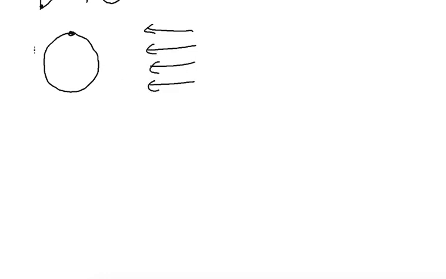But this can also relate to circular motion. So imagine we have a ball going in circular motion, right? Constant circular motion, just going around and around and around. And let's imagine we have a light source over here, shining light on it. And over here, we have a wall. And on this wall, we can see the shadow of the ball.